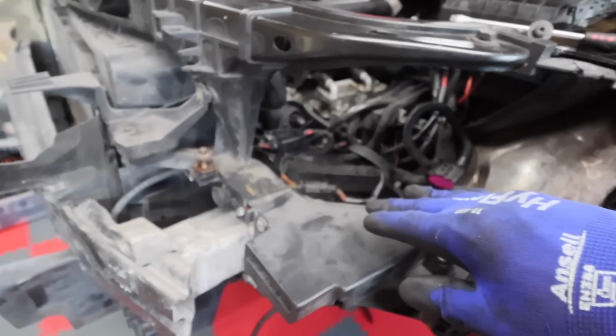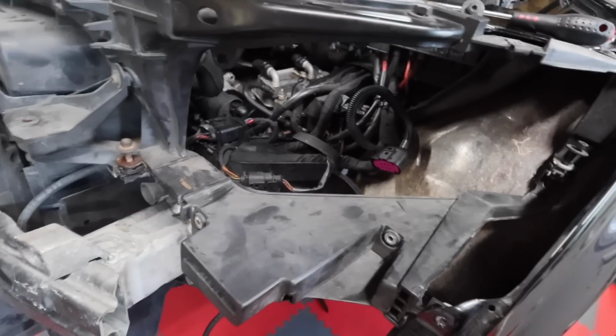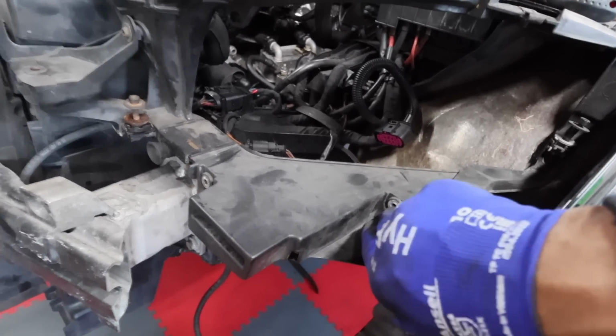So let's get this left hand, there, that's right, it is left hand. Let's get the left hand headlight in, and oh yeah, and there's one down the bottom here that you drive in. All right, let's get him in.